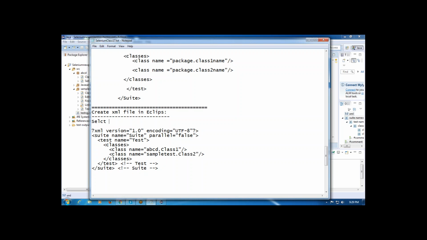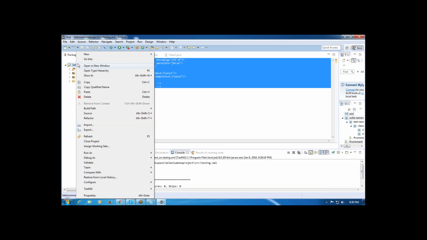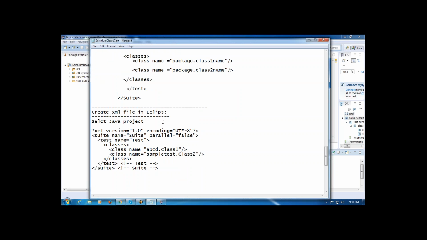Select Java project, right click, new, then go to other.